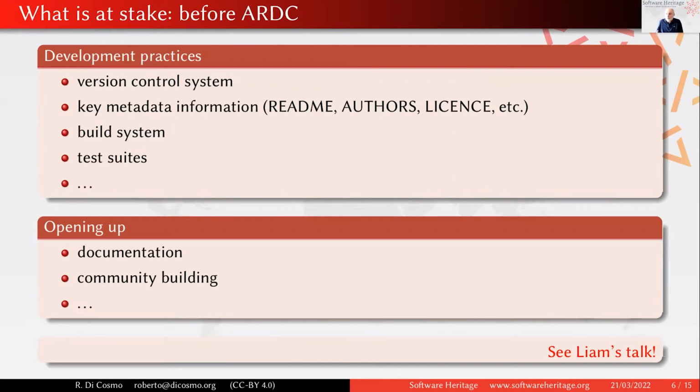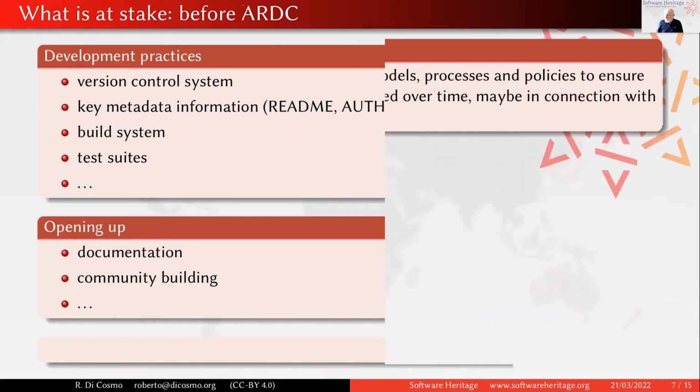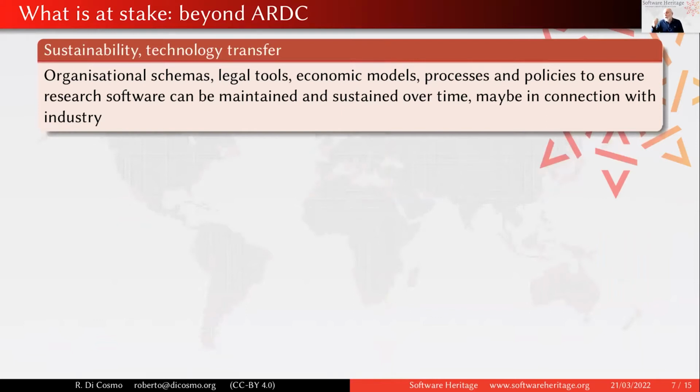And also how to go towards a community if you want to go in a community direction, so typically documentation, etc. All of this will be touched upon by Liam in the next half of this afternoon, so I will not touch upon this. Then there are other issues that go beyond that. You have already developed your software, you have already archived the references, but then you discover after a while that there are many other issues coming.